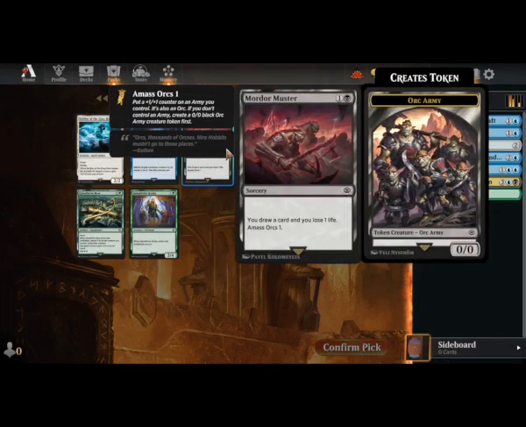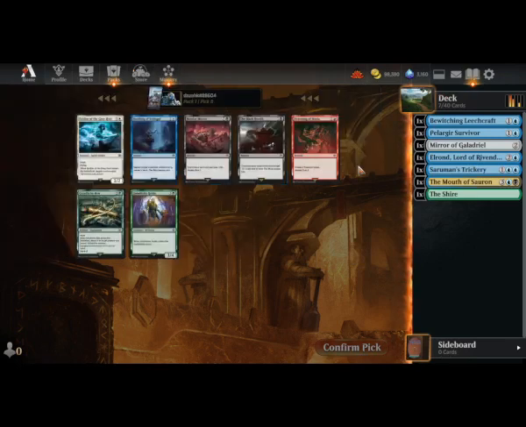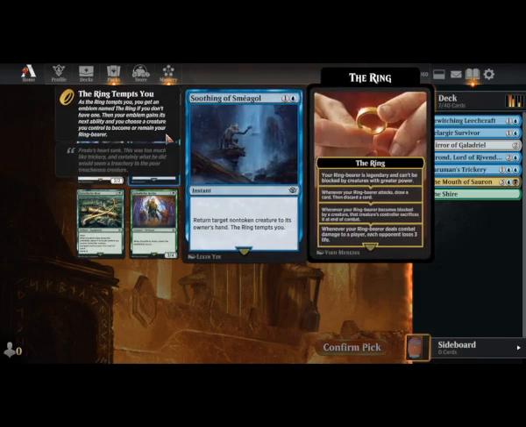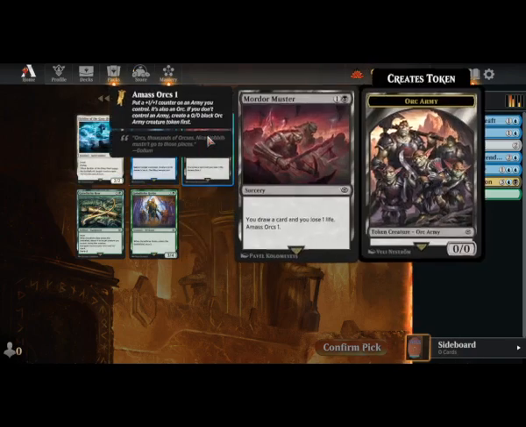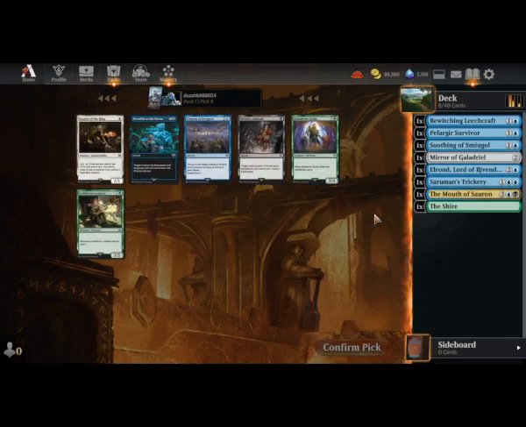Okay, a bounce spell is good. This can draw. This can be and make a 1/1. It's another sorcery we can put in the deck. We don't know how much black we're going to lean into though. I think we'll take Soothing of Sméagol over that.